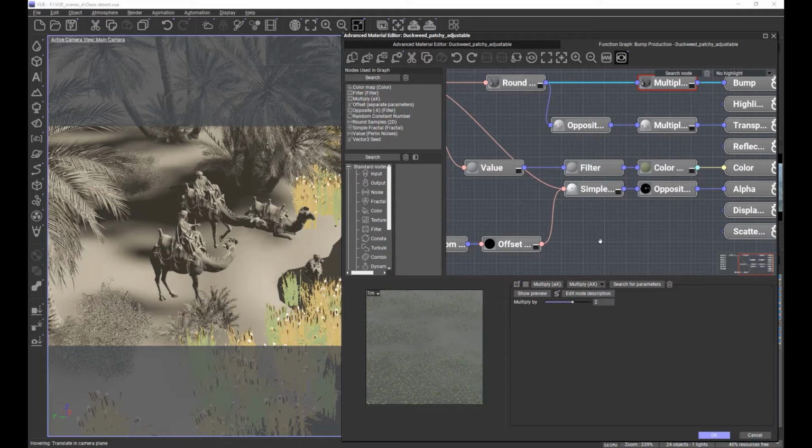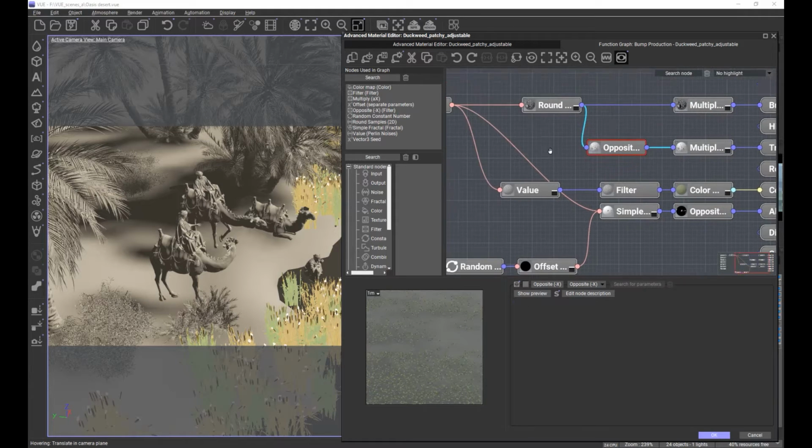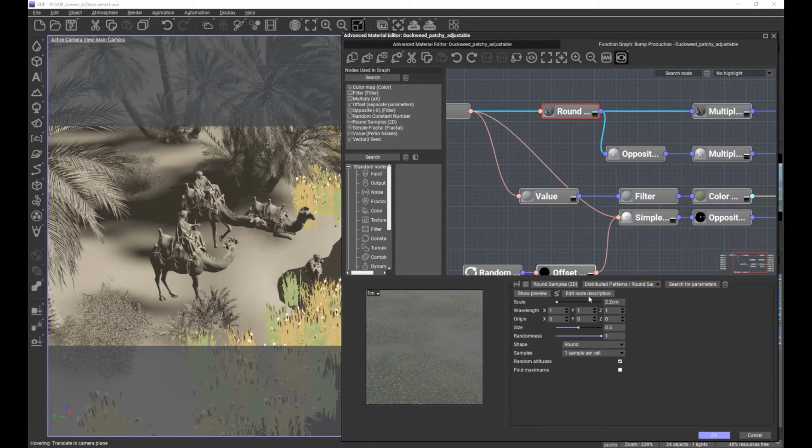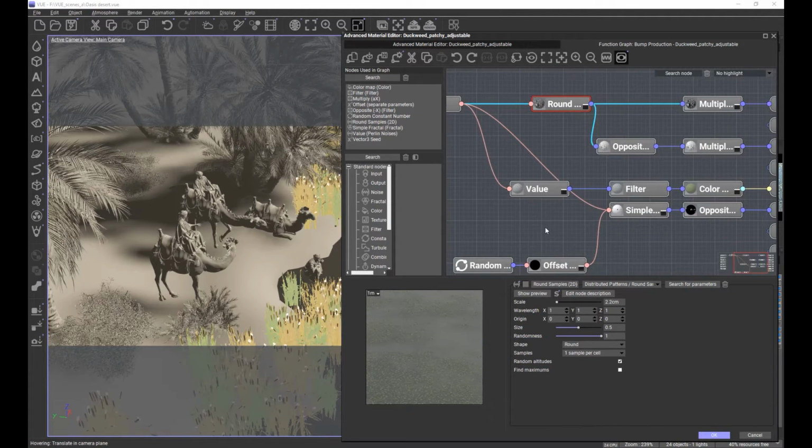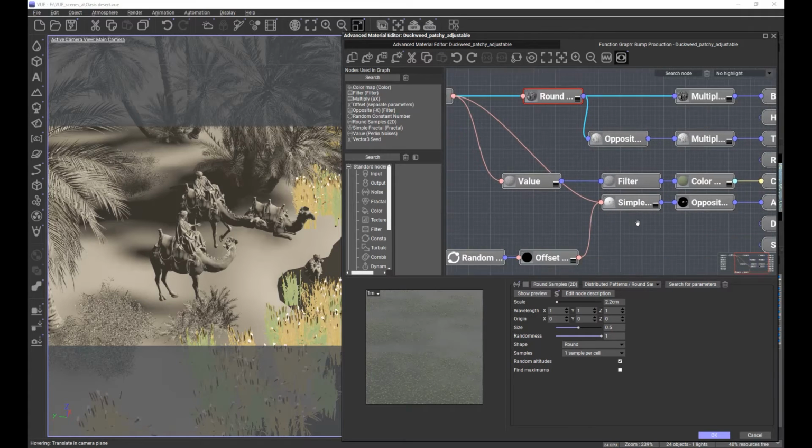What we've got is, let's see where we started, round samples. Two dimensional simply because we don't need that third dimension. This is just a leaf floating on water, so the Z is irrelevant. I've reduced it down to one sample per cell, so I get a space in between each of the leaves, spread it out. And had some random altitudes to break it up again, in terms of height and different colors as much as anything else in the material.